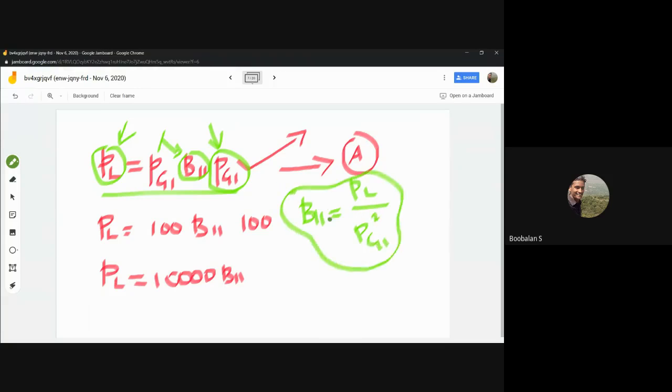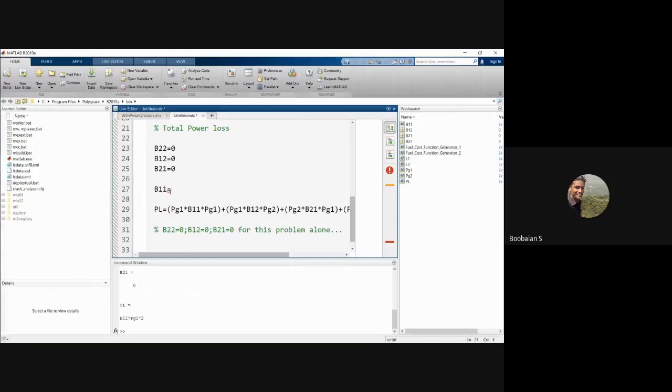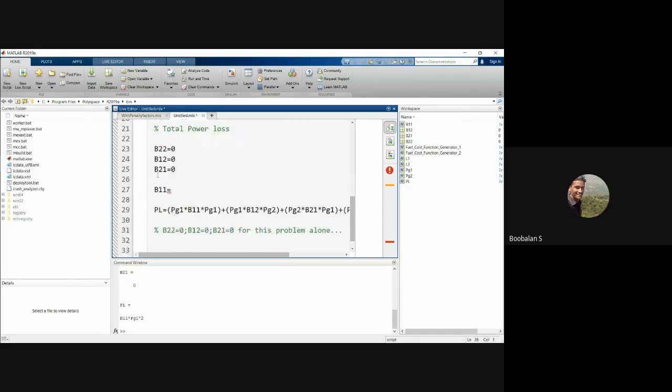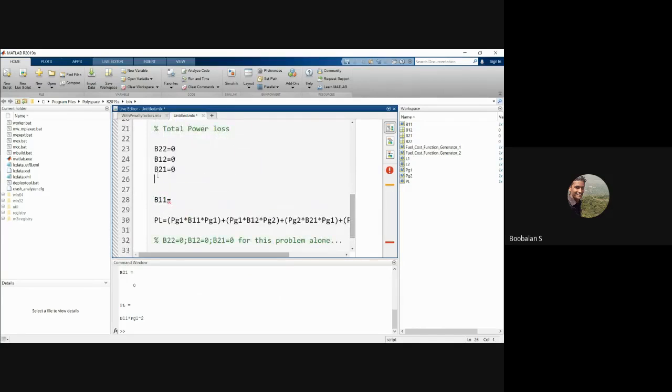Now the PL value. We need to create it over here. PL, we already created for the power loss of the total system. So if I take PL again here, this value will not work. For that purpose, I'm just going to create a small PL over here. If I take PL again, this variable will be assigned again, and that entire expression is going to go wrong. That's why I'm going to use it.